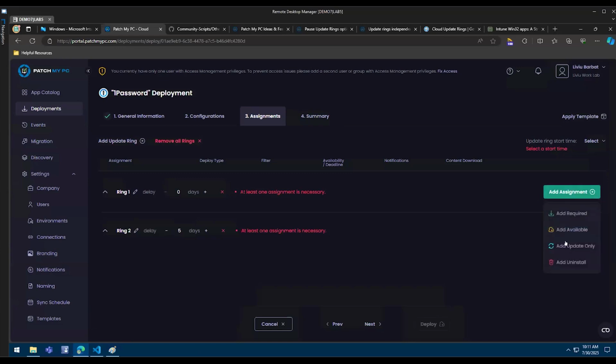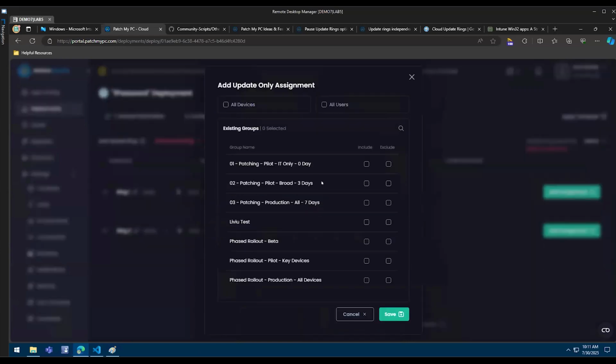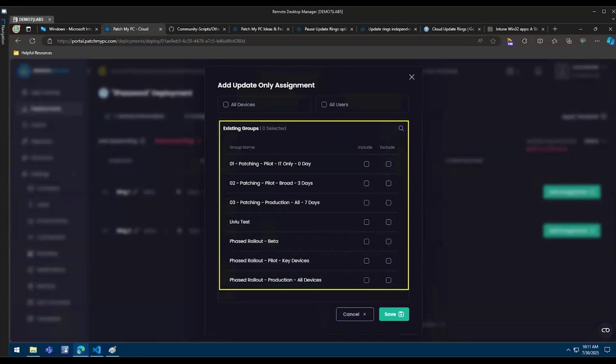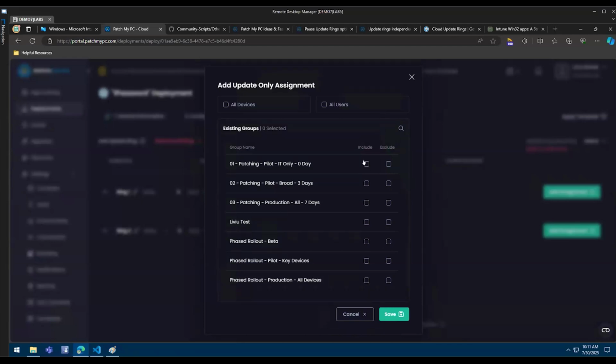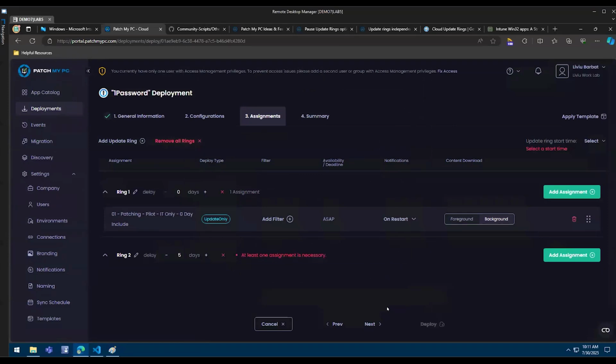And let's say in ring 1, I want to deploy the update only, and I'm going to deploy it to my IT devices. In this list, by the way, you will find your own Entra ID groups. We just read them, and then you can choose which Entra ID groups you prefer. I'm going to set this to my IT devices, and because I'm deploying it as an update only, it will ensure that Intune will only install the update on devices that have an older version.